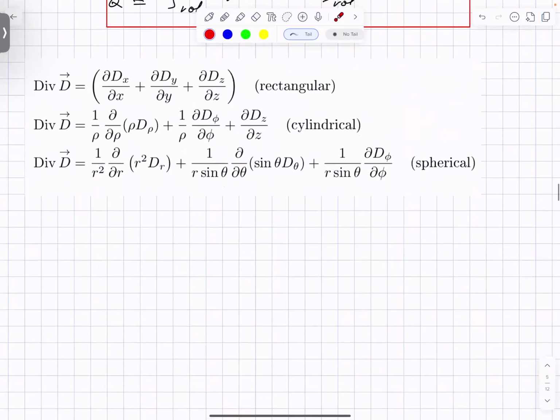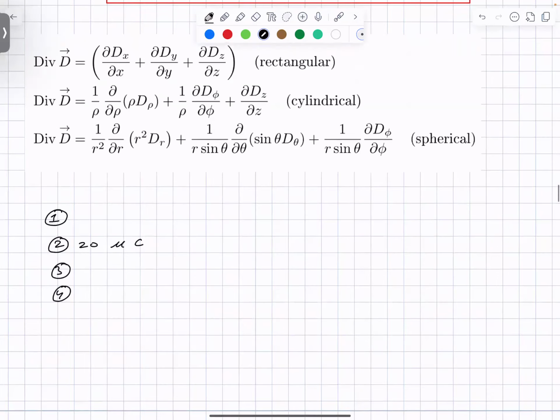Okay, so today what you need to do is go to the quizzes on Brightspace, and there's only one quiz, so click on that. First question you should be able to answer true or false. Second question, the answer is 20 microcoulomb. Third problem, I solved it. Fourth, you solved it, and fifth, it's just combining all the answers. And 6 is an easy question that you should all be able to answer if you are here, right? Everyone should submit that to get credit for today's class.